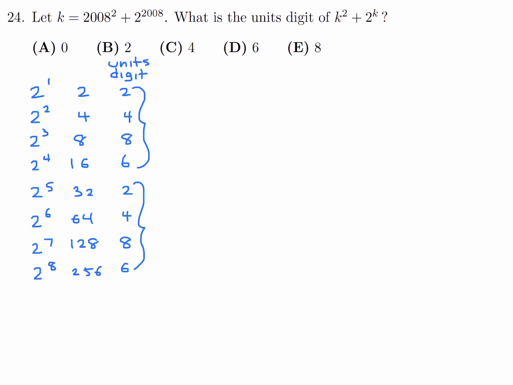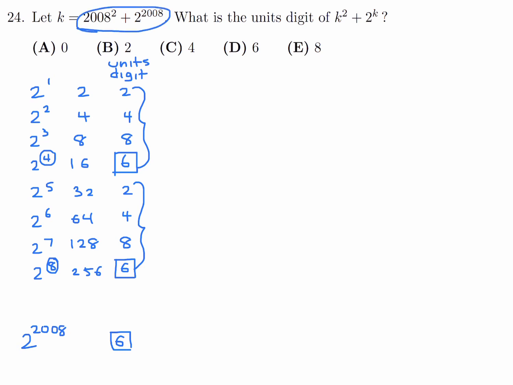So if I had any power, say I wanted to figure out the units digit of 2 to the power of 2008, I can get that pretty quickly with this pattern. What I always do is just look at the multiples of 4. So if the exponent is a multiple of 4, the units digit will be a 6, as you can see. Is 2008 a multiple of 4? And the answer is yes. 502, I believe. So very quickly, you can figure out that the units digit of 2 to the power of 2008 will be 6. So there you go.